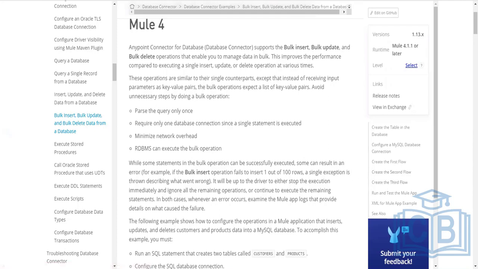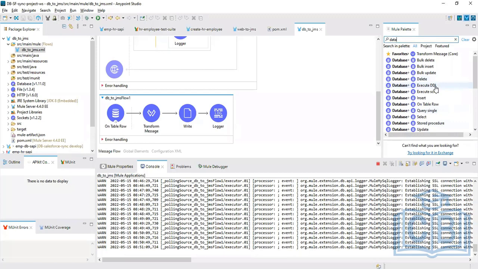This is very simple. And other things like use on table row is important, because you want to fetch the records from the database and do operations. Then if you have an idea of stored procedures, anytime we write SQL scripts on the database end, we can also execute those using a stored procedure call over here.